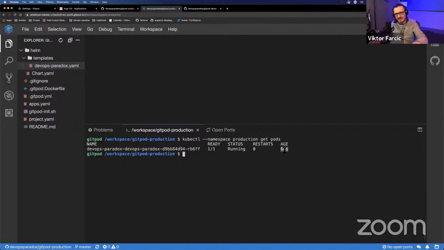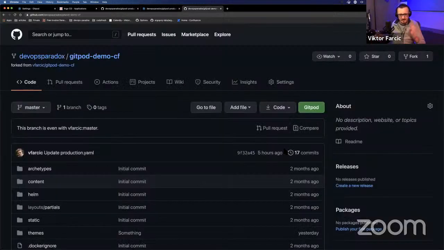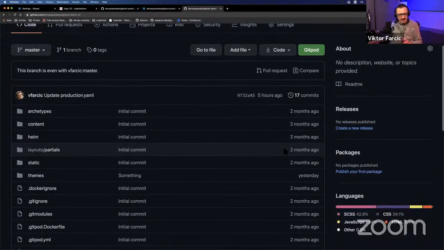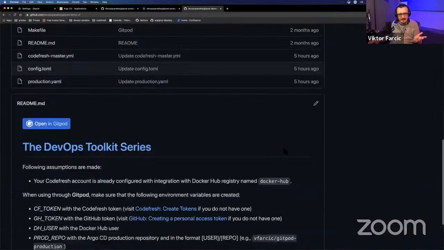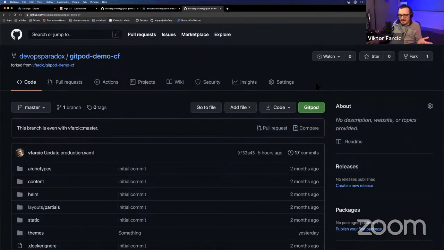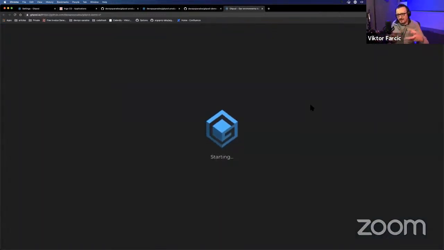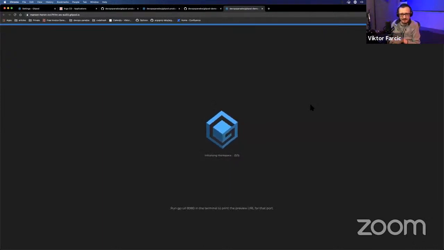I'm going to get back to production a while later. Now, let me jump forward to the application that I want to work with now. This is called Gitpod demo. It's a Hugo application, nothing really special: source code of the application, tests, if any, all that jazz, that stuff you normally have in your applications. It doesn't matter what language it is or what's inside, because it's all based on containers. Containers can have almost any set of tools. It's mostly about the ability of Gitpod to figure out what you need, with or without your help, and create the whole development environment somewhere in the cloud that will contain everything we need. Let's see whether I will get everything I need to work with this application.